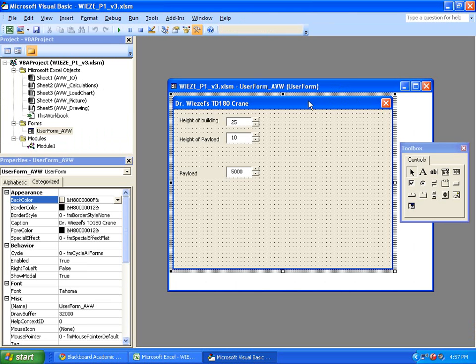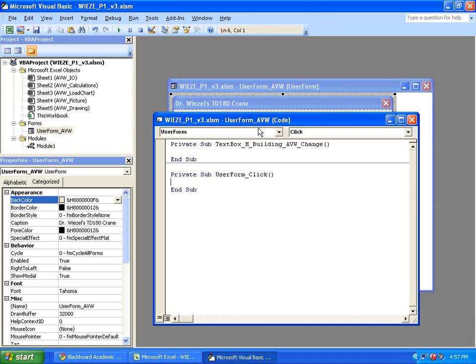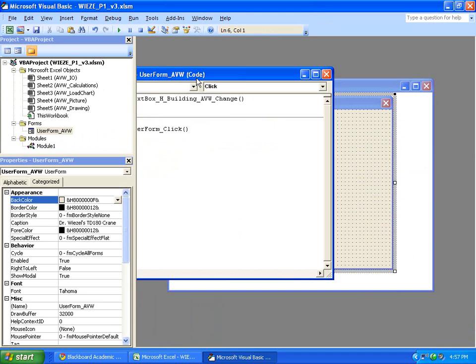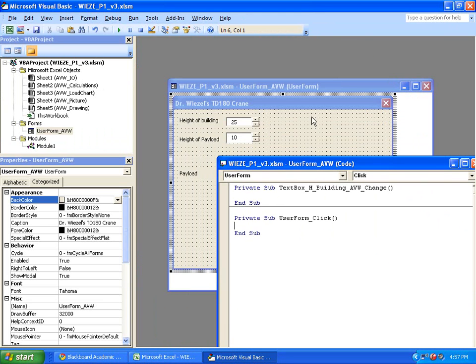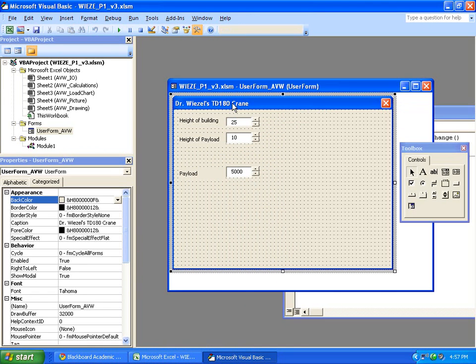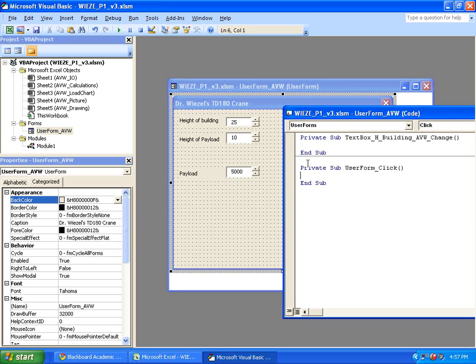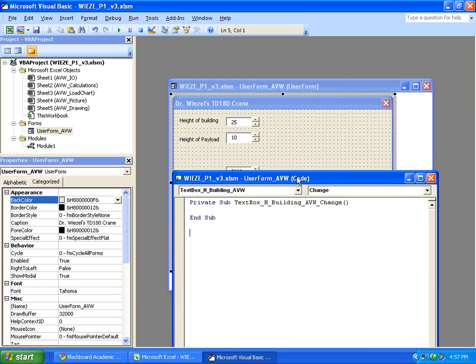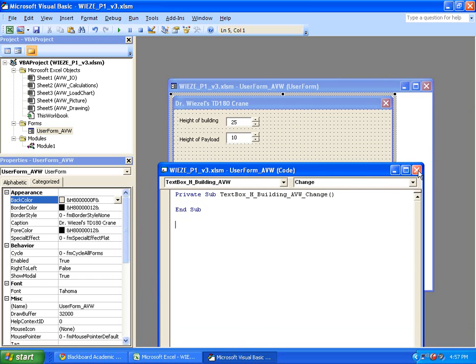Going back to understand what we're doing, click, click will take me to the same place. Unfortunately, and it's not by mistake, I have double clicked on the user form, so it created a new subroutine saying, when you click on the user form, what do you want to happen? And I don't want anything to happen, so I can either leave it here because nothing will happen, or safely delete this routine or subroutine because I clicked on it by mistake.